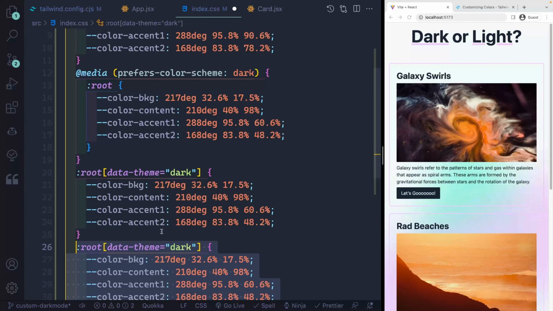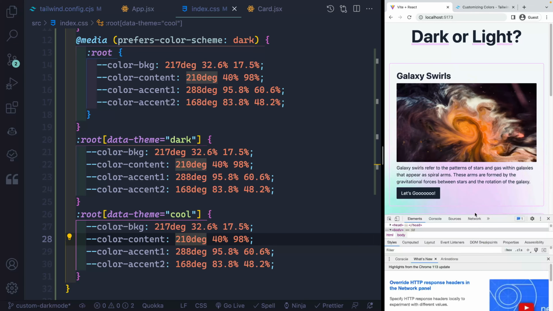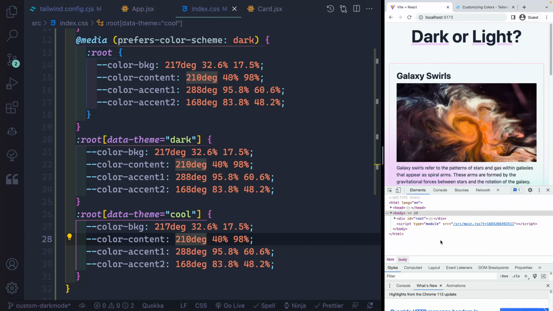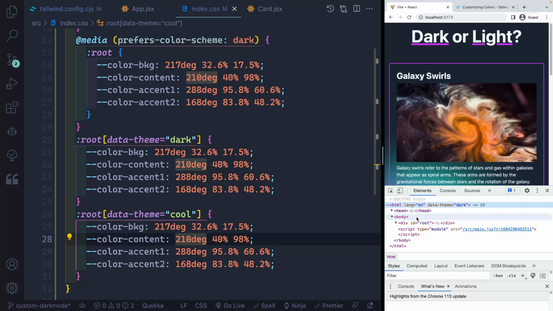I could come in here and say if it was like, I don't know, cool or whatever, then it would also be that. So the way this would work is you'd have some kind of toggle switch, and what you would do is just set on the actual HTML itself. If I can pull this down and let's zoom in a touch. So if I would just set a data value right here. So data, what do we call that? Data theme. And I would set this to something like dark, so that even if their system is not in dark mode, if this has a data theme on the root itself, on the HTML, then it is going to use these colors instead.